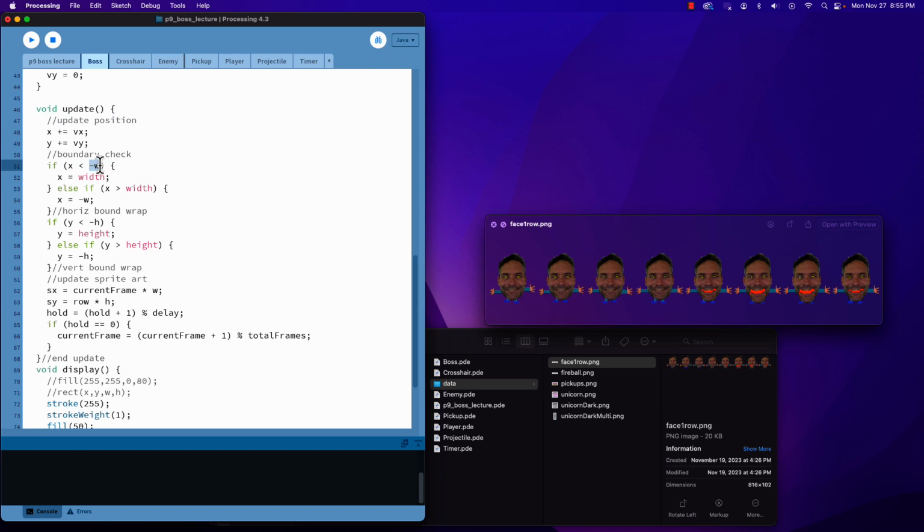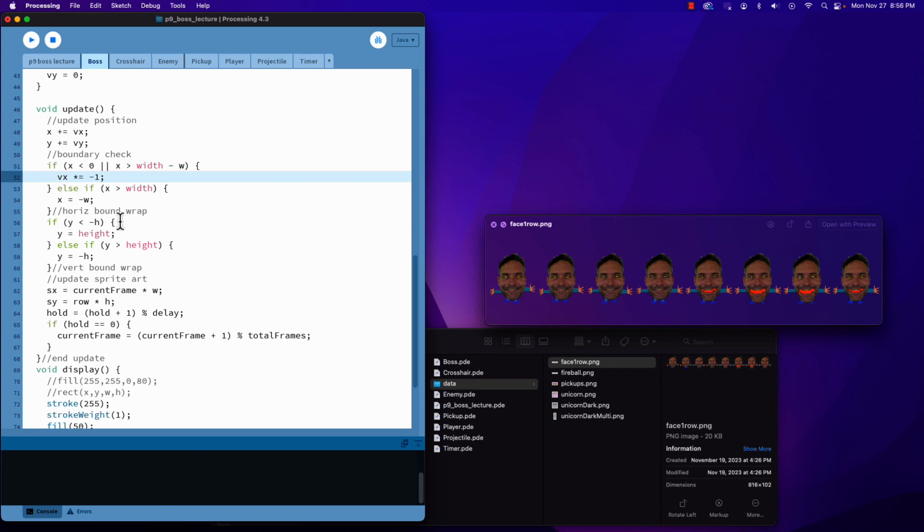And we can't go off screen, so Vx is 0. Or x is greater than width minus w, because we don't want to go off screen. We want them to bounce. When that happens, at that point, then we will just go Vx, not plus, multiply equal -1. So using our -1 trick that we've used before on it.